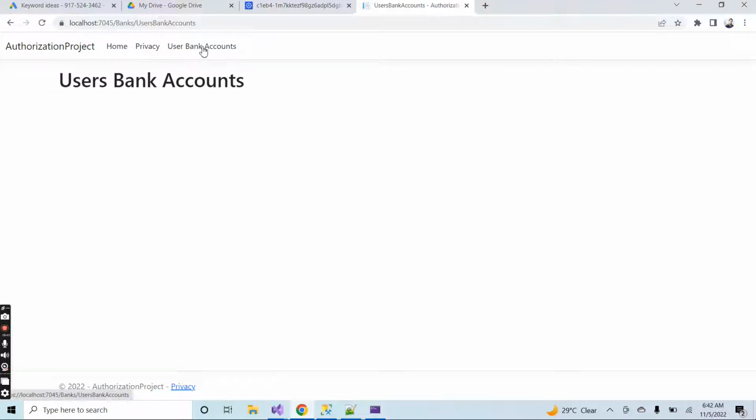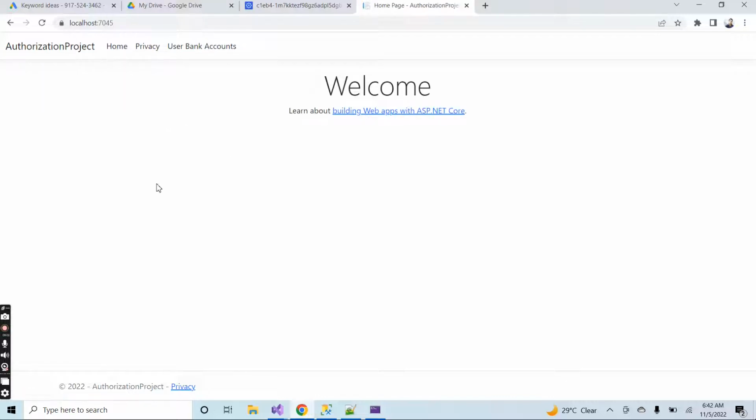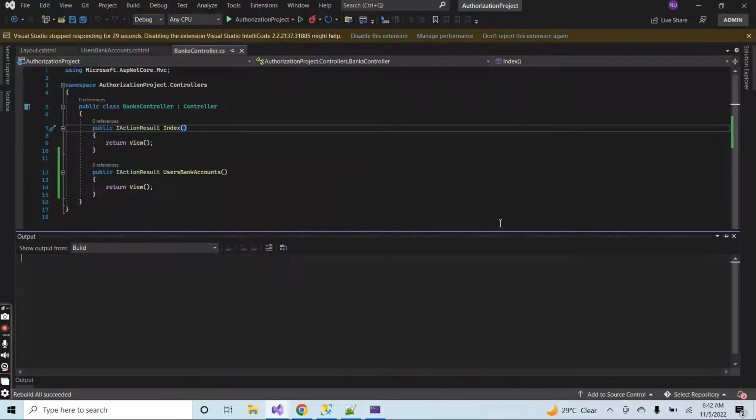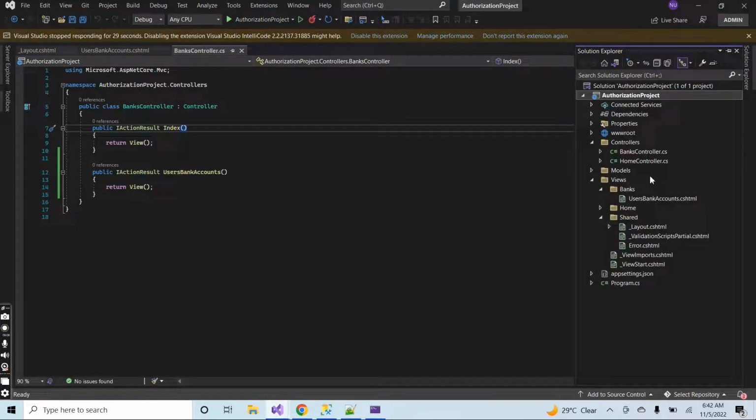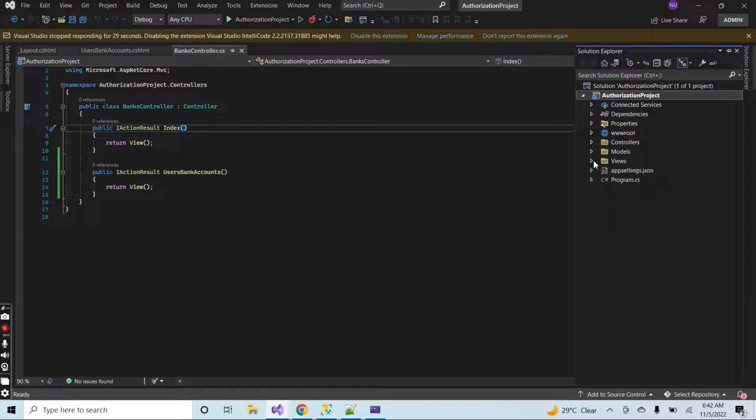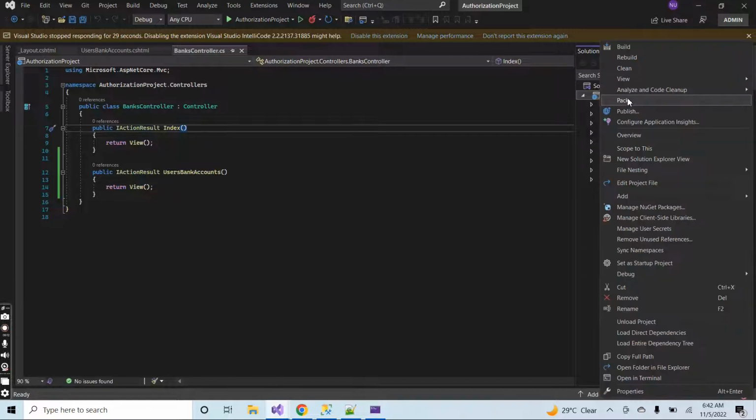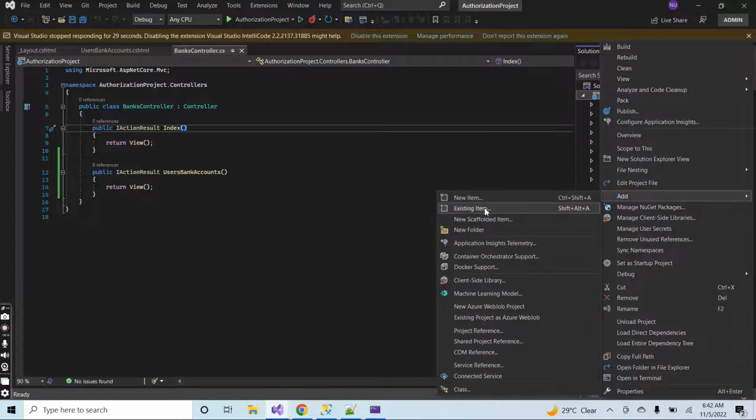Now, if somebody is using this website and clicks on this link, then I will check the user type, and if the user type is admin, then I will allow them to open this page. Otherwise, I will redirect the user to the home page of the website. So for this, I will first add a folder.